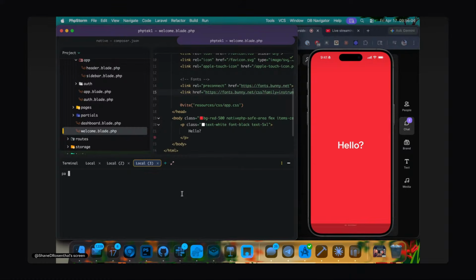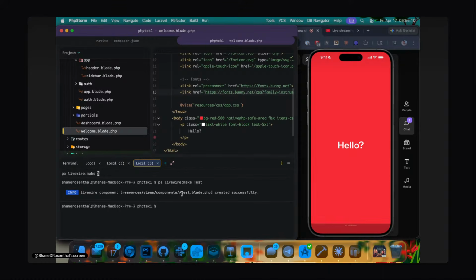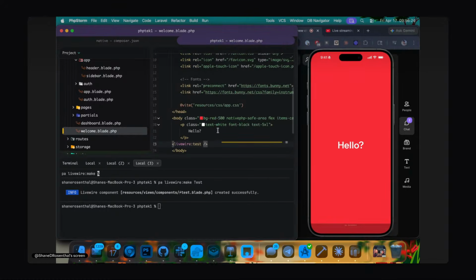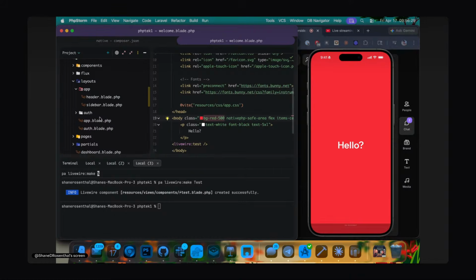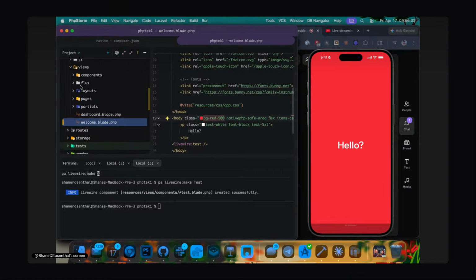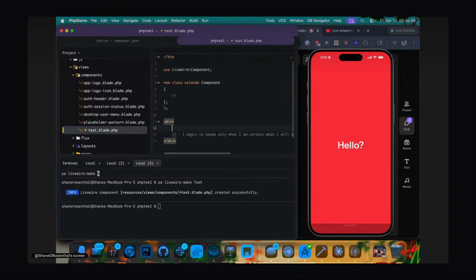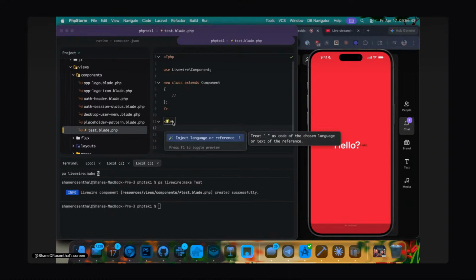So yeah, all this is cool, but let's take it another step. Let's do a Livewire make test class. I don't know if we're watching that directory to make sure that it's going into place, but we're gonna find out. So now we can do this Livewire test like this. It has nothing in it right now, but we can go into components. Oh yeah, it did it in components. So let's say hello. Yeah, cool.